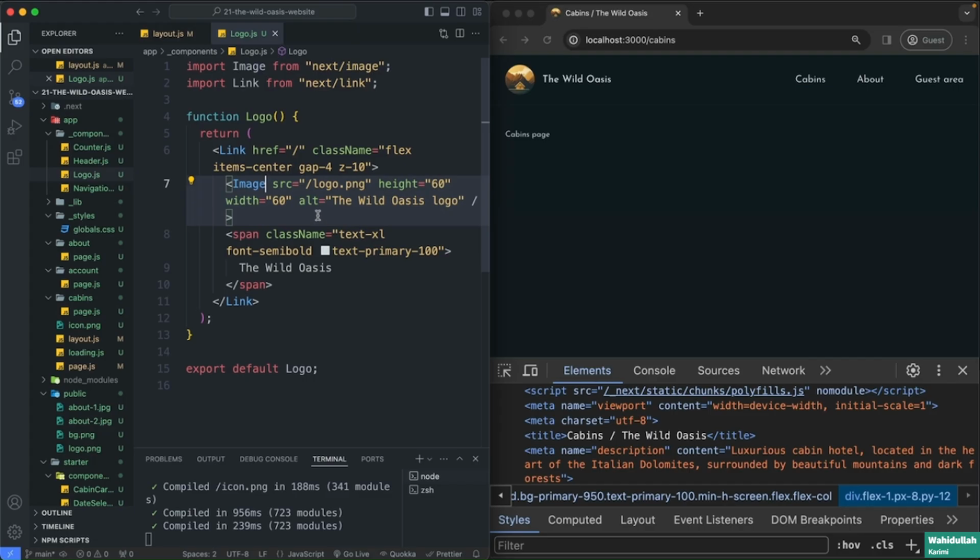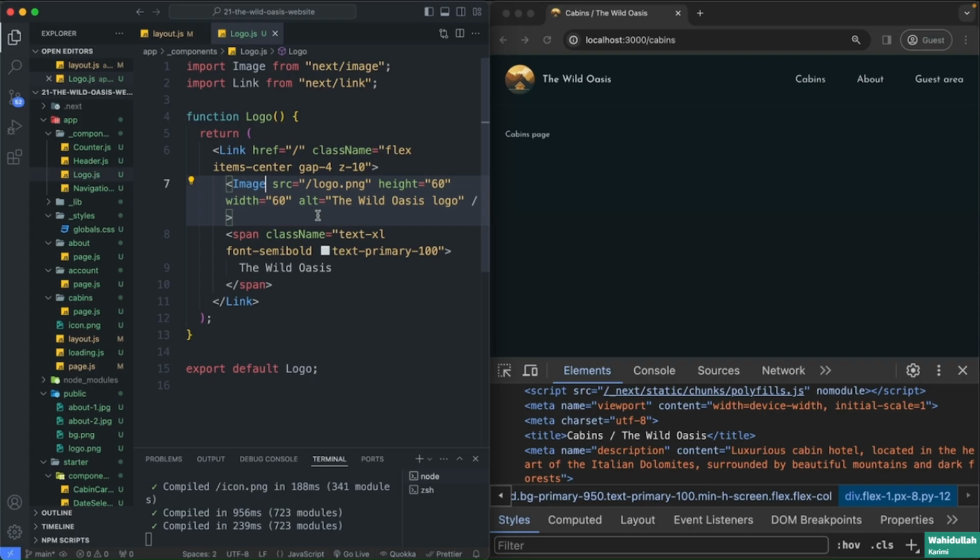Now, what this image component does is three important things. First of all, it will automatically serve correctly sized images in modern formats, for example, WebP. And it will also only do this on demand, so only when it's actually necessary. Second, the image component prevents layout shifts because it forces us to specify the exact height and width.